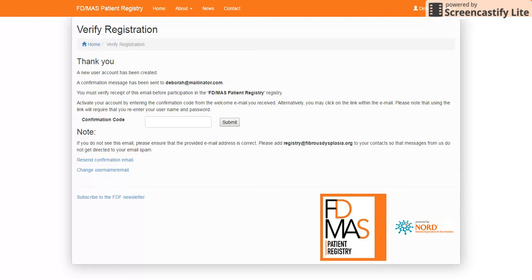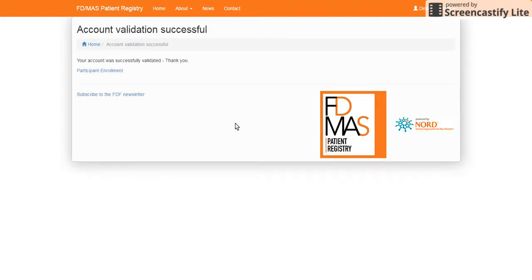Now I'm going to encounter a screen where I verify my registration. That just means that we want to verify the email address that you gave us so that we make sure that we can get in contact with you to fulfill the contact preferences that you gave us. So as soon as you register, you'll get an email from us to the email address that you used, and you'll be able to click either a link to confirm your email address, or you can copy and paste a confirmation code. Great, and we finished the account validation process.